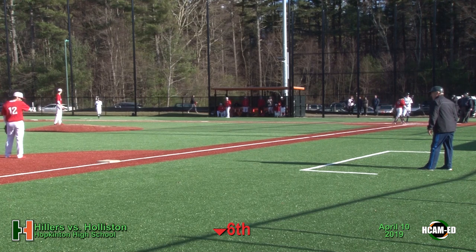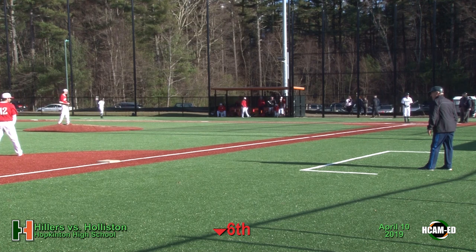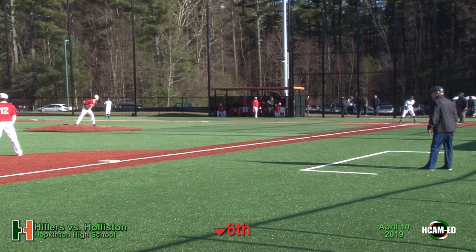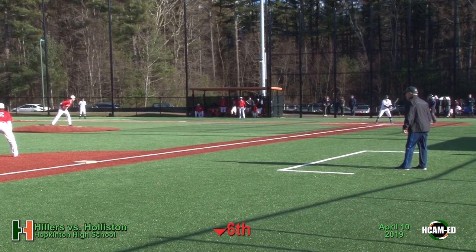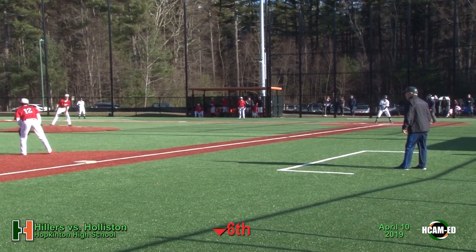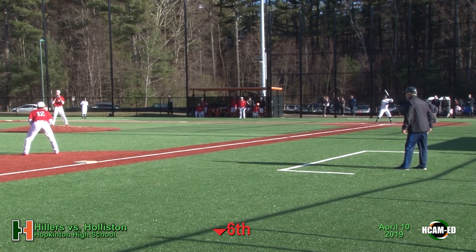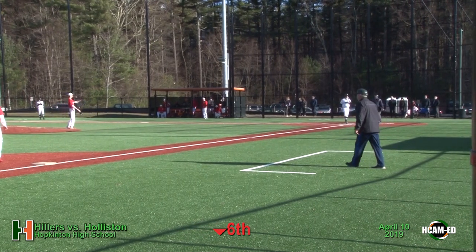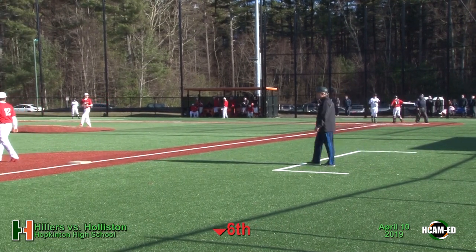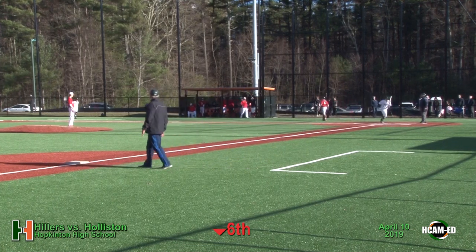Tomaselli gets the sign from Sean Jewett. Does Jewett smell bunt? Wind up and the pitch. Down low. Jewett may have a little equipment problem.